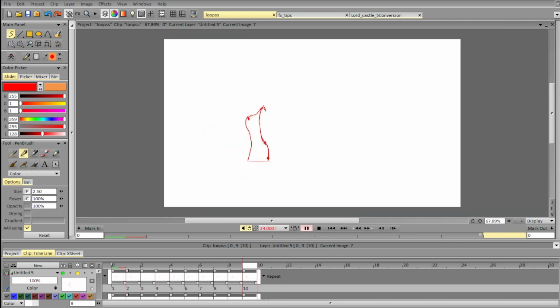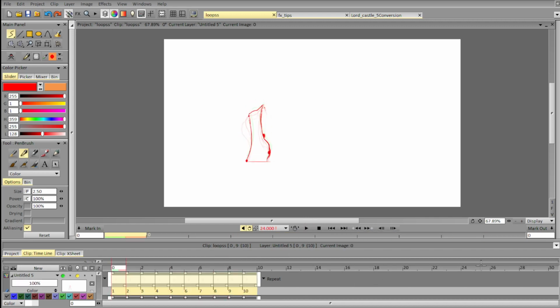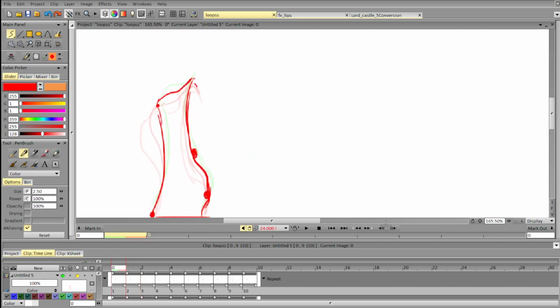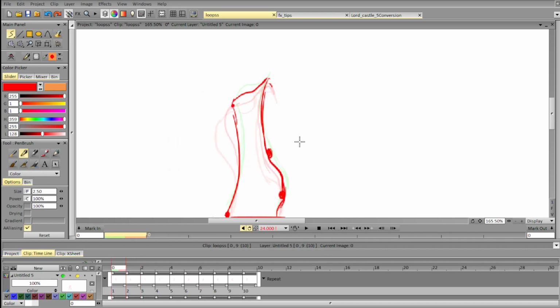And here we go. We can refine that, work a bit on the design and make it into a proper loop. But overall, this is a very fast way of working with loops. Don't know how long it took. It's like half an hour now, less than that. Like 30 minutes, 20 minutes, I don't know. So yeah, it's a very good way to iterate on the motion and find ways to quickly work it out.